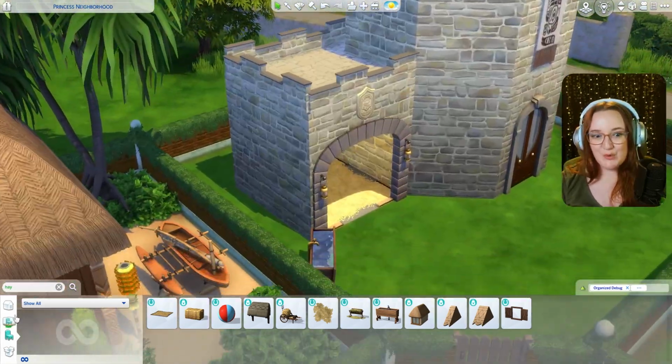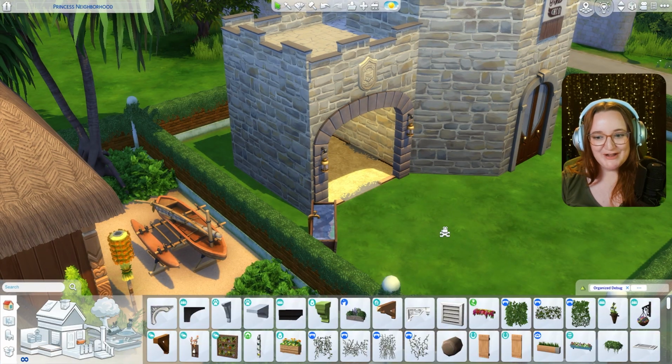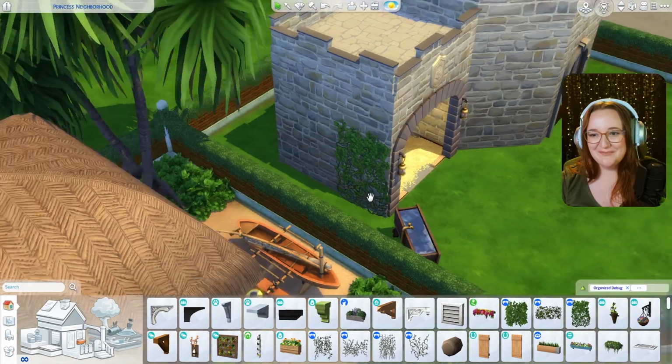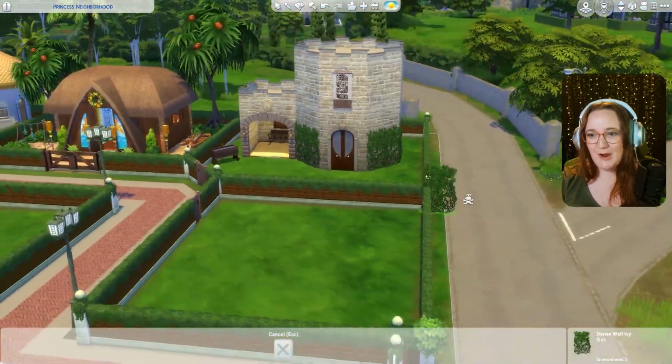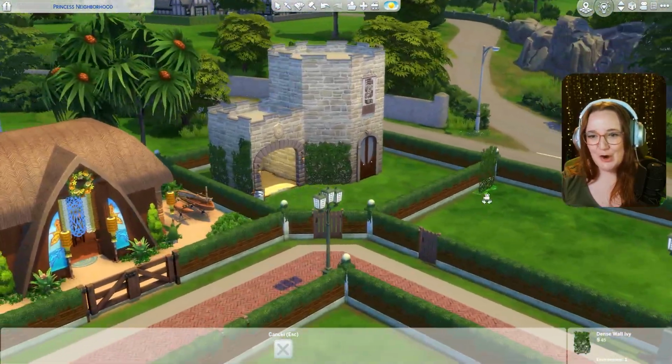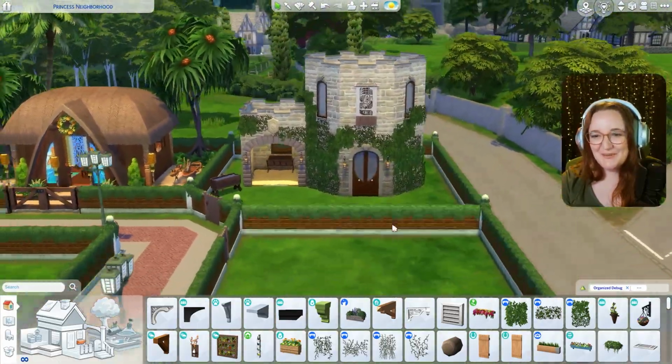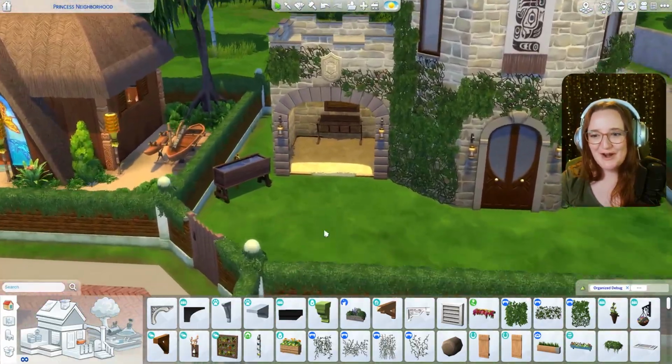Alrighty then. Oh, you know what'll take this to the next level? You already know. If you know me, some ivy, besties. Even just like coating the bottom edge alone is already so good. Yeah, I think this turned out pretty cute. Pretty simple, honestly, figuring out this exterior.